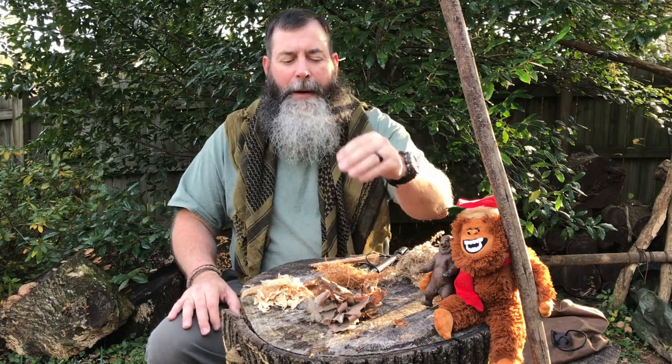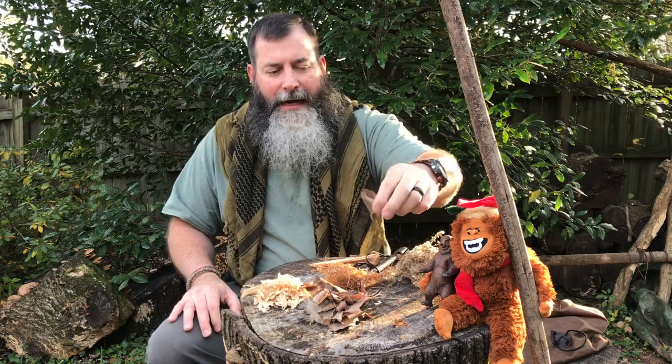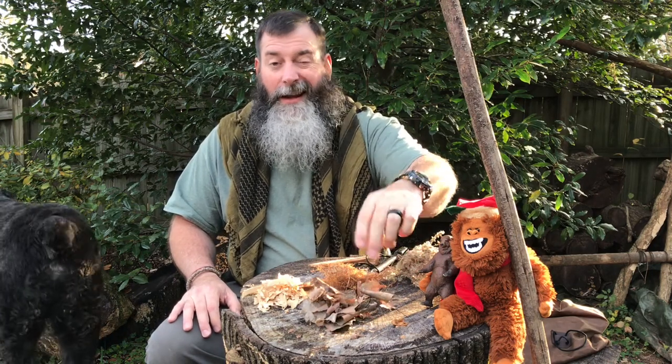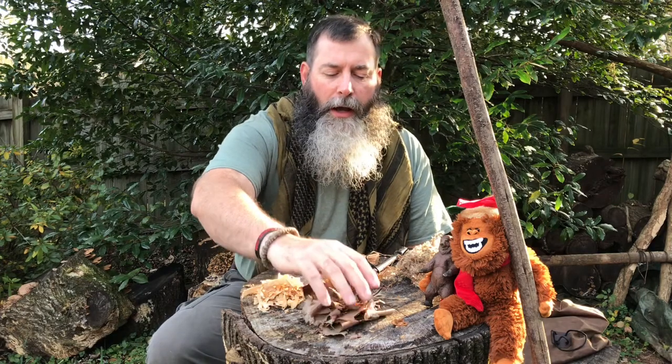So I found a whole row of paper birch bark trees. Paper birch bark trees. Not exactly easy to say, but paper birch bark trees are, this time of year, starting to peel off. And in the peeling, some of it is kind of thick, a little bit, kind of like construction paper. And then there's some that are translucent almost, that are real thin and will take a good spark. That's what I want to use for one of these.